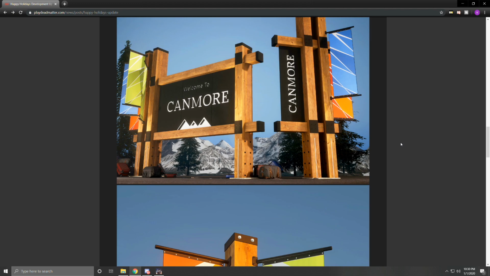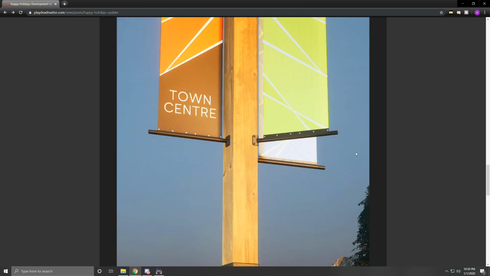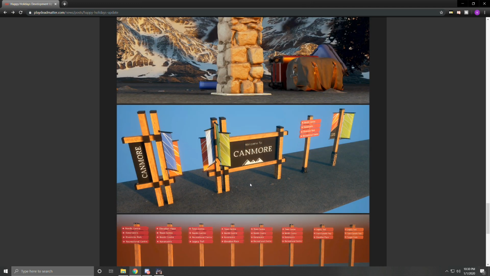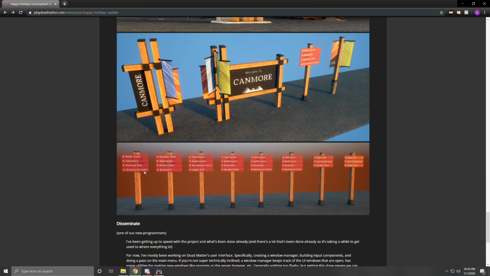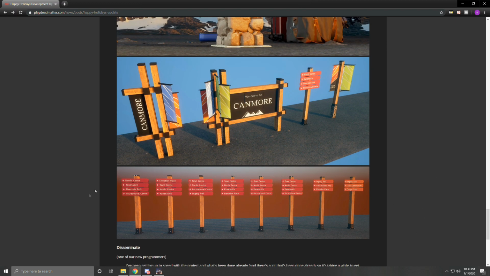So again, one more small detail that I never realized I needed in a video game was amazing signage, and it seems there's going to be plenty of ways to find out where exactly you're going, which is probably very necessary in a game like this. I know when I played DayZ, basically the only way I was able to get around was by looking at the signs on the intersections of roads. I could never read the names of the things I was seeing, but I could piece them together to figure out where I was going on a large map. So this is something important for a survival game like Dead Matter.